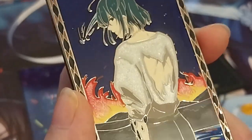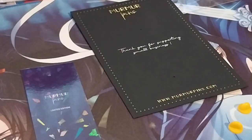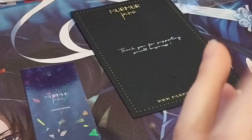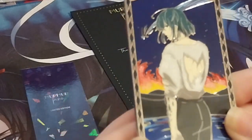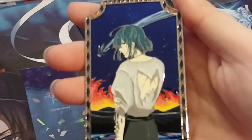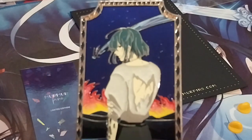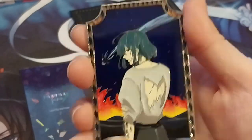Obviously the shirt, the fire, and the blue thing — I'm guessing there's water on the bottom. It is really pretty. I believe it's 'Glance of Wonder' maybe — I need to re-look at it, I should have re-looked before I started recording. But anyway, this is Howl's Moving Castle. Very pretty.